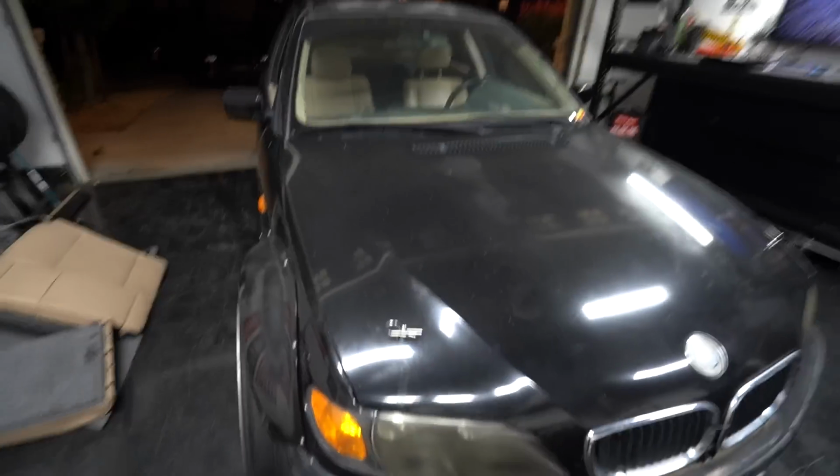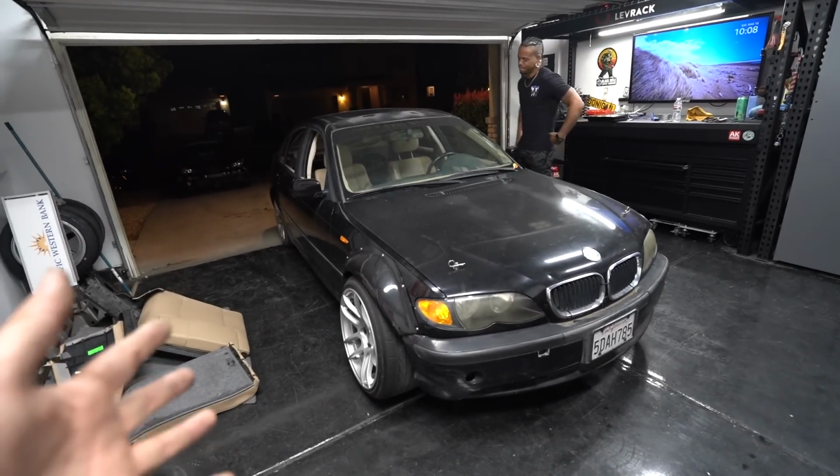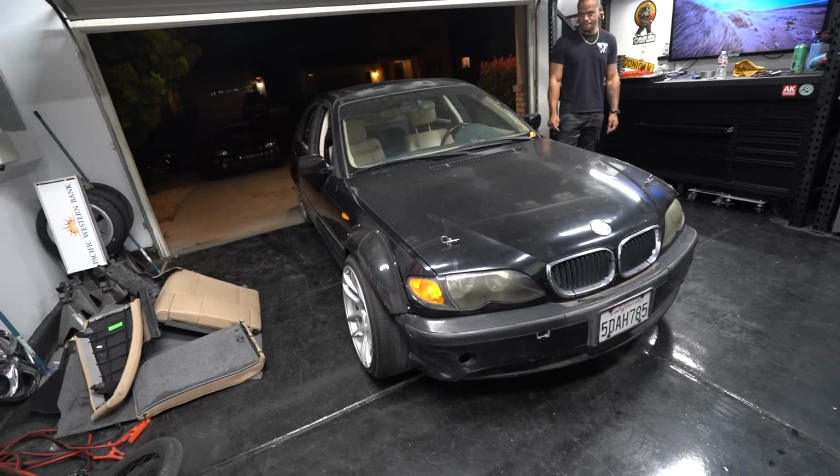Damn it. I didn't see that one coming. So, progress, it's running right now. So we'll see how long it goes until cylinder 3 decides to give us another issue.